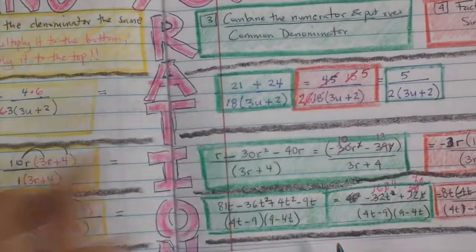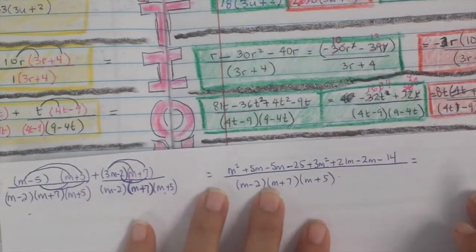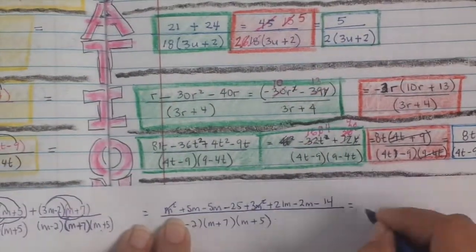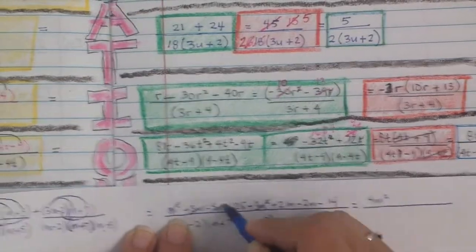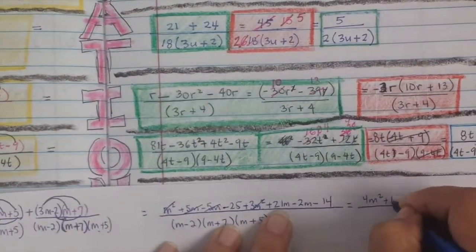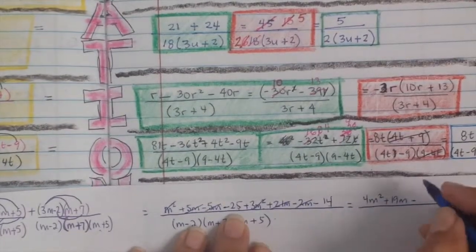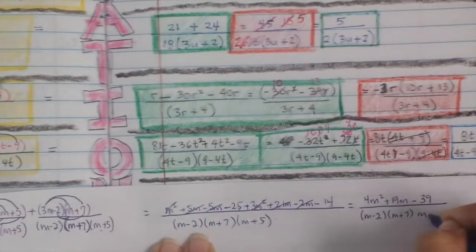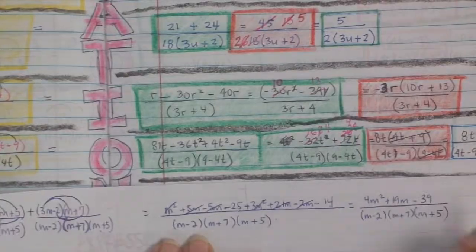We're going to combine the numerator. So that means like terms together. So we'll start with the squares. We've got m squared plus, and I'm just going to cancel as I go, 3m squared is 4m squared. And then you got negative 5 minus 5, that cancels. Then you got 21 minus 2, that's negative 19m. And finally, negative 25 minus 14 is more negatives, 39. And the bottom stays the same. So I'm just canceling, not because they went anywhere, but because I combined them. Alright, so this is what I have now.